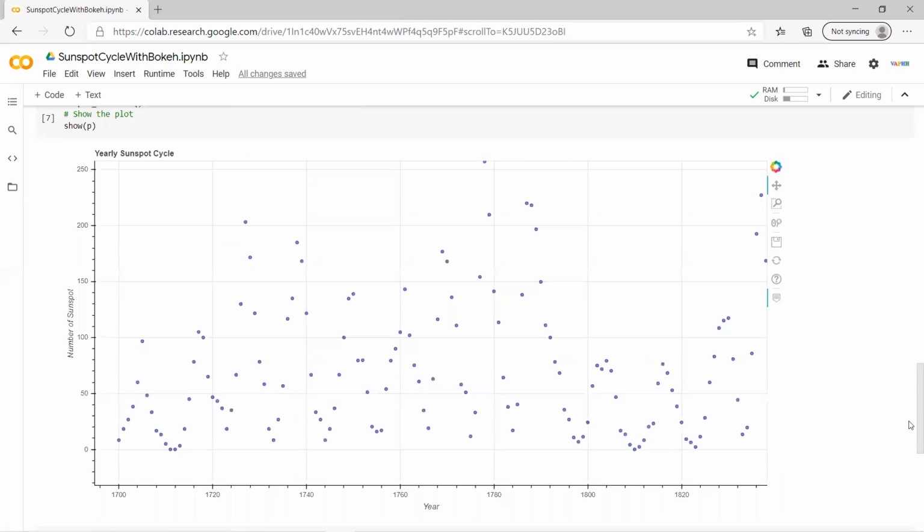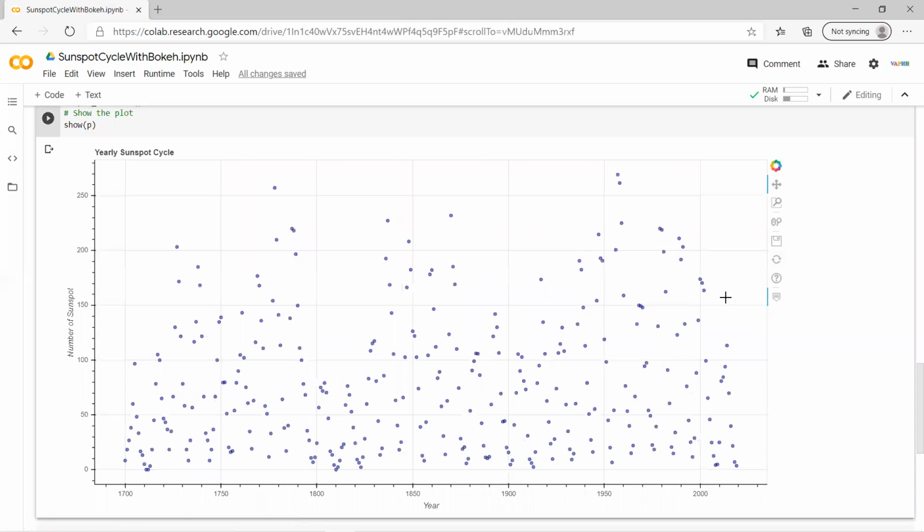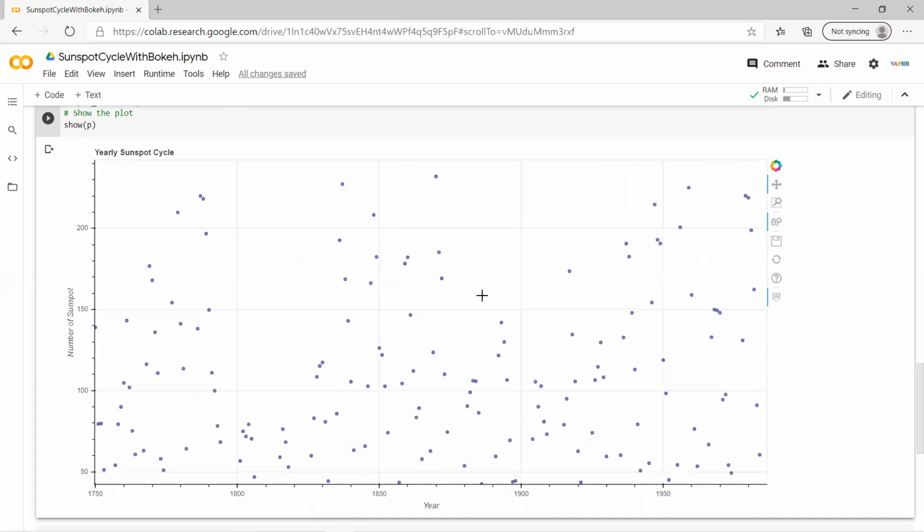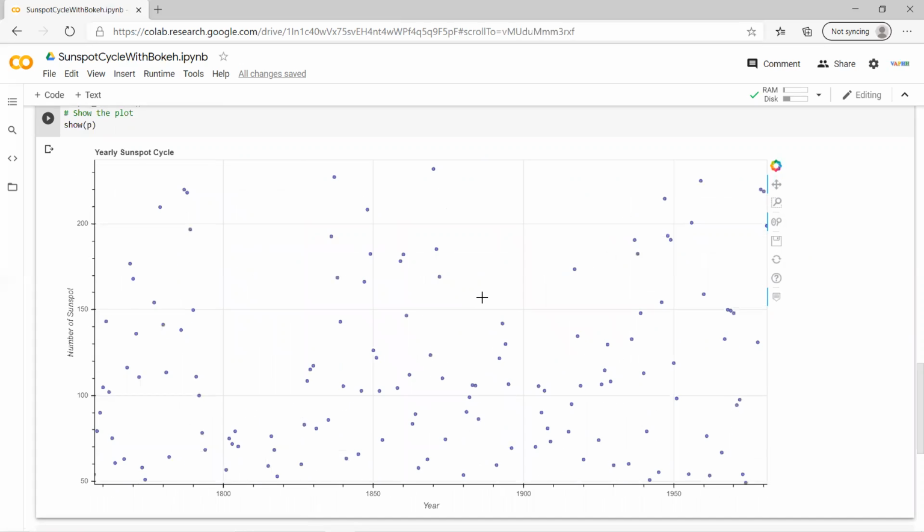And once you have this graph, you can zoom in and zoom out. You can pan it interactively. You can reset it to the original figure right here, and you can also save it if you want to save your diagram. And this one right here is a wheel zoom. I don't use it a lot, but if you want, you can see right here, I'm just using my scroll wheel to zoom in and zoom out.